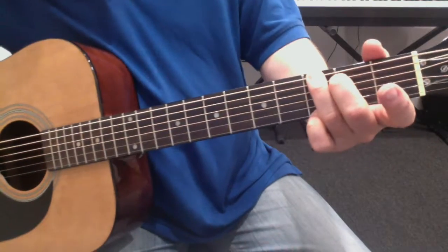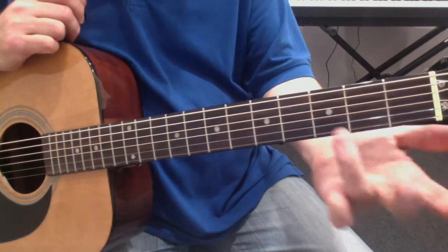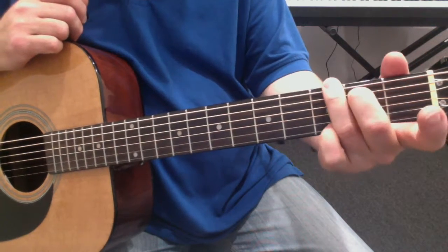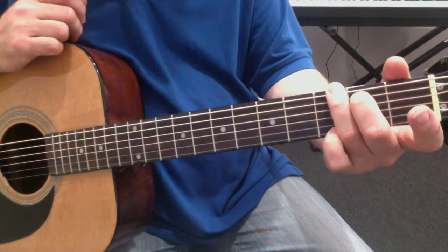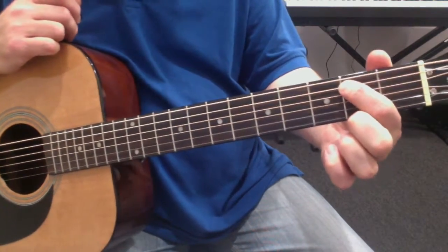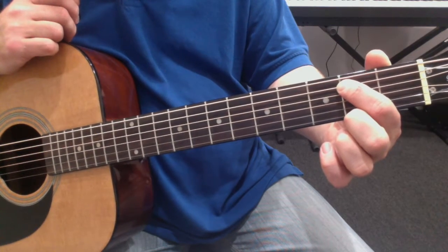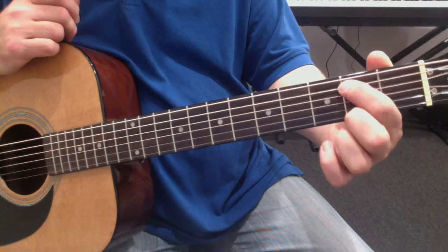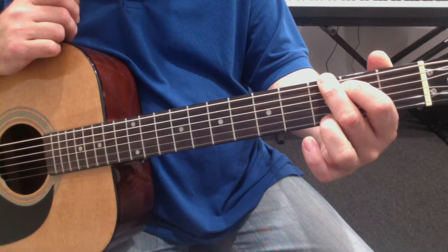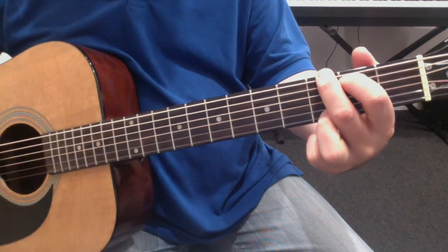This is a chord that a lot of people wrestle with when they try to play it the first time. It requires that stretch here between your ring finger and pinky, and it takes some time to get used to. Some people opt to doing this instead. I'm pressing same spots, but different fingers. Pointer finger is where the middle finger was on the 5th string 2nd fret, middle finger on the 6th string 3rd fret, and then the ring finger here on the 1st string 3rd fret.